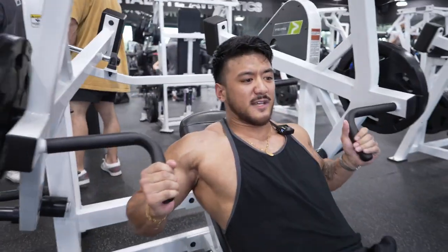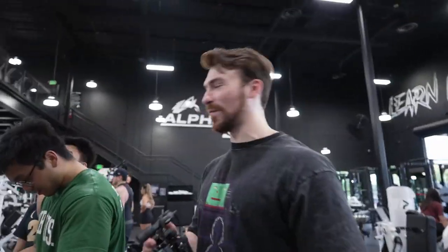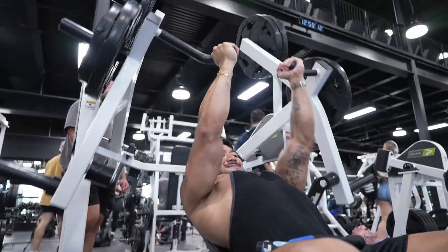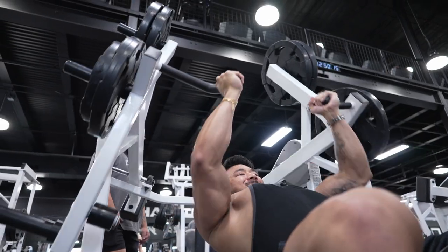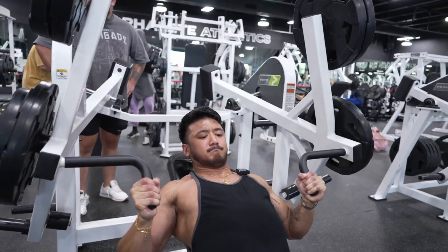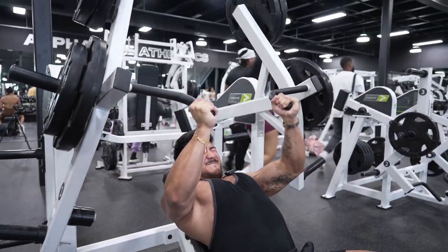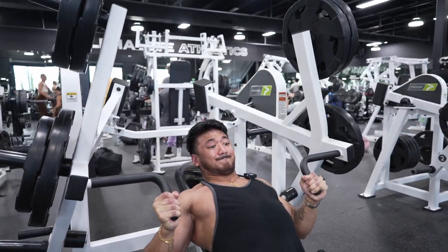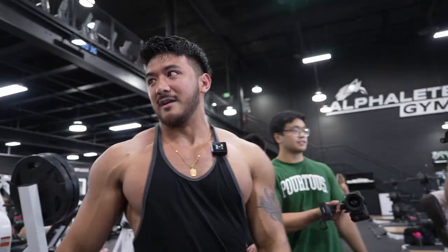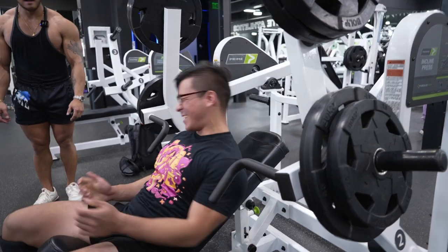I'm just going to do two working sets of this, so nothing crazy. I love the way you work out, man. Just get it done, move on to the next thing. One. Should have gotten a little bit heavier, but. I know, I totally feel like you're sandbagging that. I'm not. Dude, you bench like 405 something. Yeah.